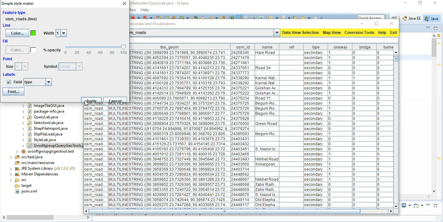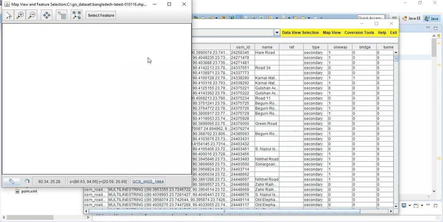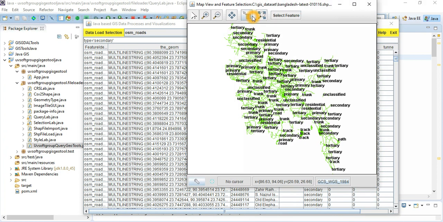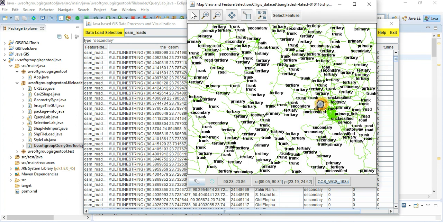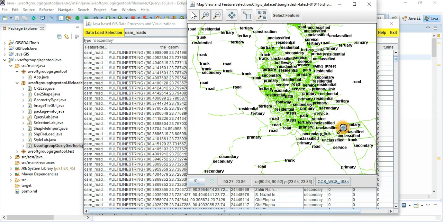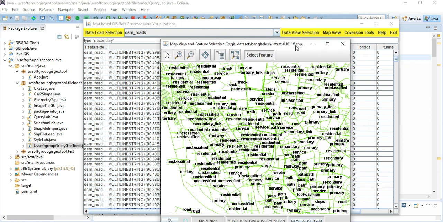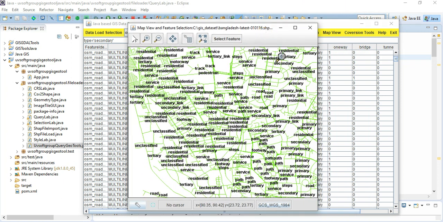Apply, and then select. You see the effect is working. That's what we expected. See, it's working. So let's cross-check the database.